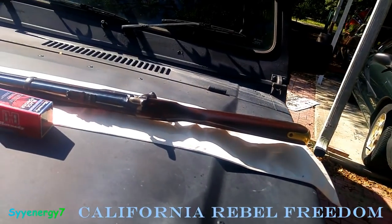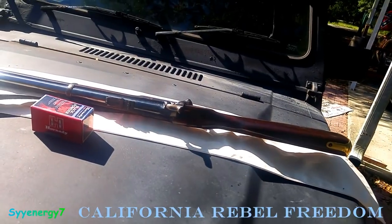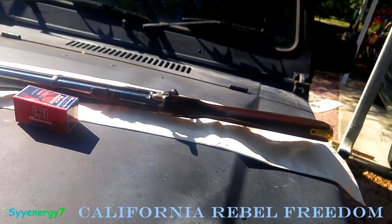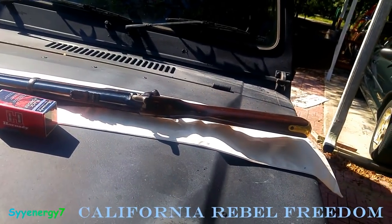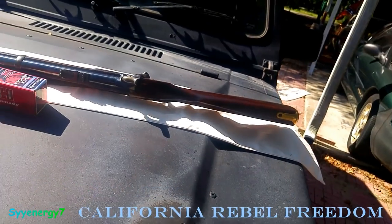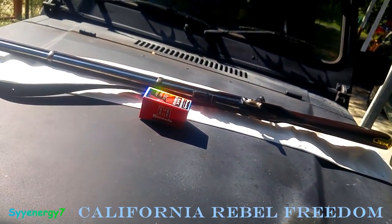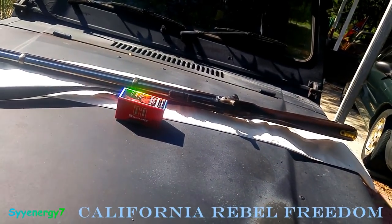But I'm going to be going to some more of these reenactment events and filming them. I have my camera. Right now I'm just using my cell phone because I'm close up. It's a good cell phone camera, an excellent one. But my other camera has the optical zoom on it. That'll go in far, more than binoculars, with a good lens on it. It's just a Nikon. It's not a DSLR, whatever you call those things.